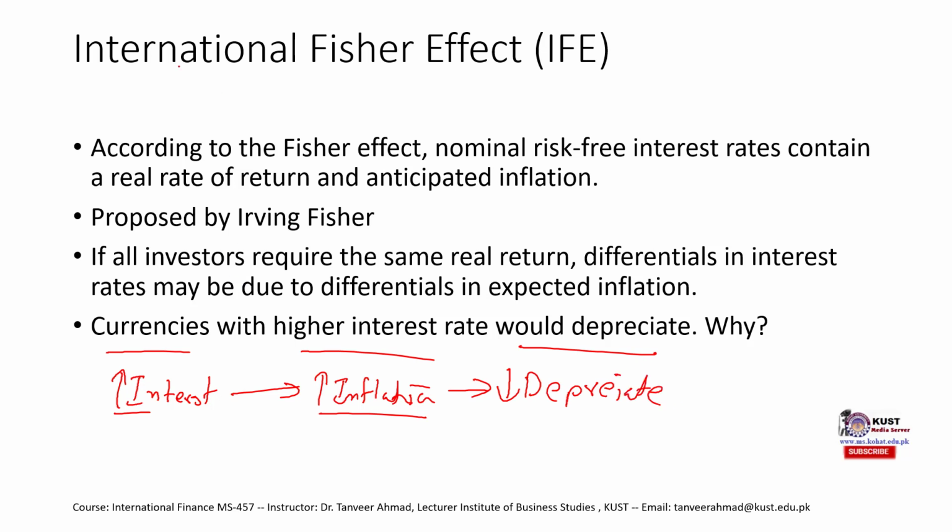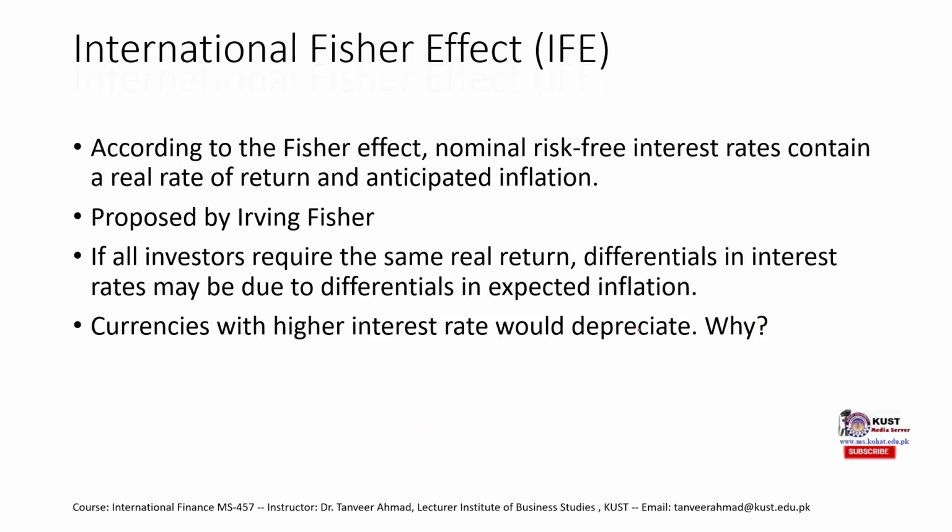So what this international Fisher effect is saying is that if a country has a higher interest rate, its currency would depreciate, and we have just discussed why that is so. We already know the relationship of inflation with the depreciation or appreciation of currency. We have discussed this in the purchasing power parity theory in our previous lecture. So if you haven't watched that, go back, watch the purchasing power parity theory, and then you would understand the impact of inflation on the appreciation or depreciation of the currency.